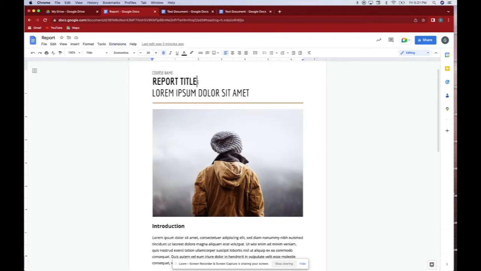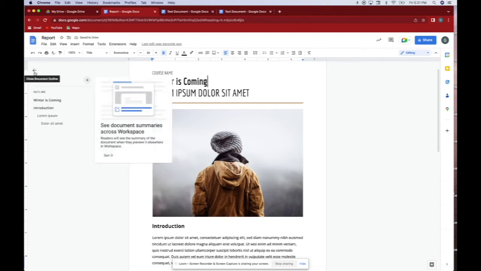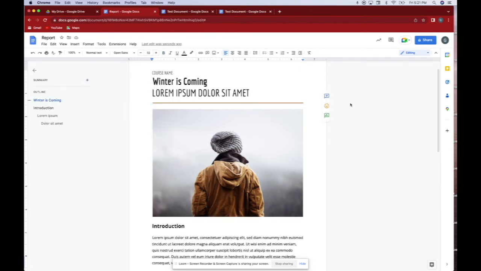So you could come in and you can change it to winter is coming. Now I'm just working on a train of thought. Please don't take anything. Oh, look, and it automatically updates. The other thing that it does is it automatically saves it. Everybody's like, where do I save it? Where do I save it? Nope, it automatically saves it. There is no saving. So, as a teacher, for me, things like that, this makes it wonderful.